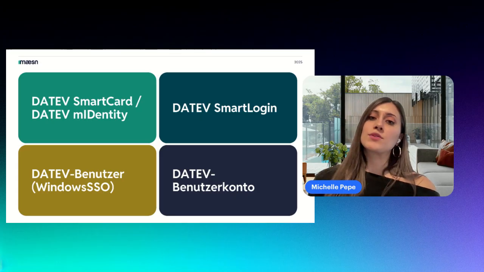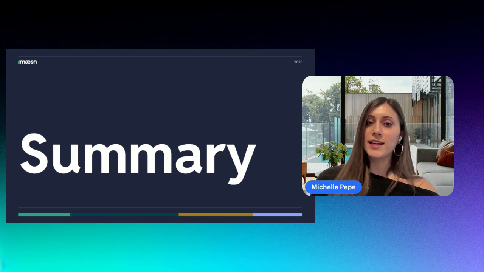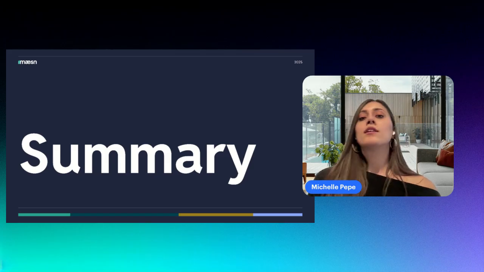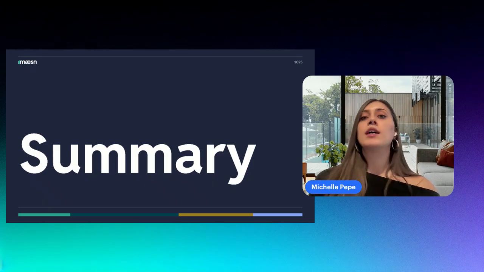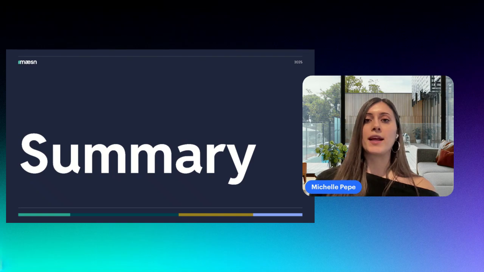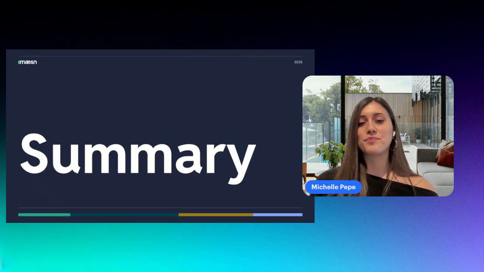So this was the last key point for today. We have understood that building an integration to DATEV is a multi-step process. It requires a lot of effort, a lot of time, a lot of knowledge, I would say. But I hope that with this appointment, everything is a little bit clearer. I really hope this appointment has been helpful to understand the technical details of building an integration to DATEV.